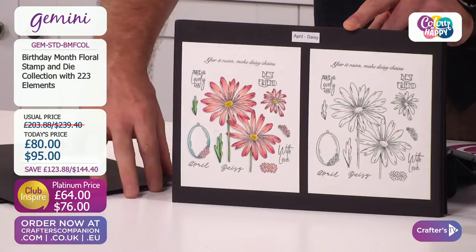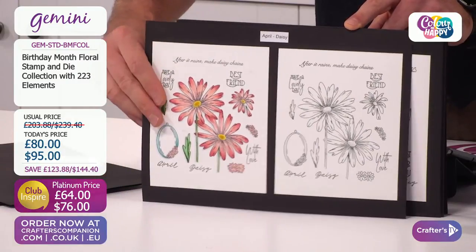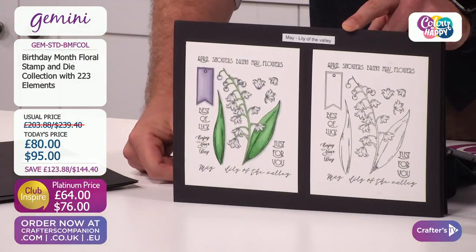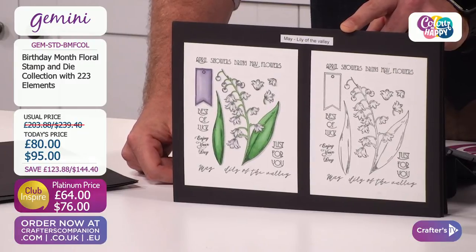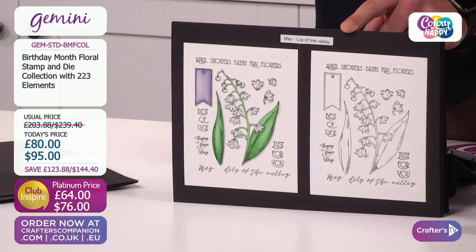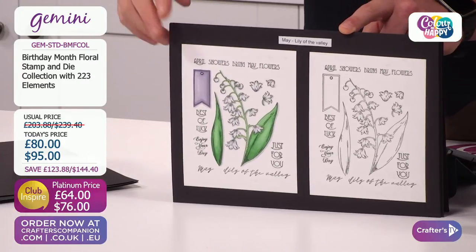There's mine, the April. When's your birthday, Nicola? Oh, you're 26th of December, Boxing Day. You've got to wait all year round. That's not brilliant, is it? Do you get more presents? So you only get one set of presents, Nicola? Oh dear. I'll get you something for your birthday this year. No, I won't get you a Christmas present. I'll just get you something for your birthday.